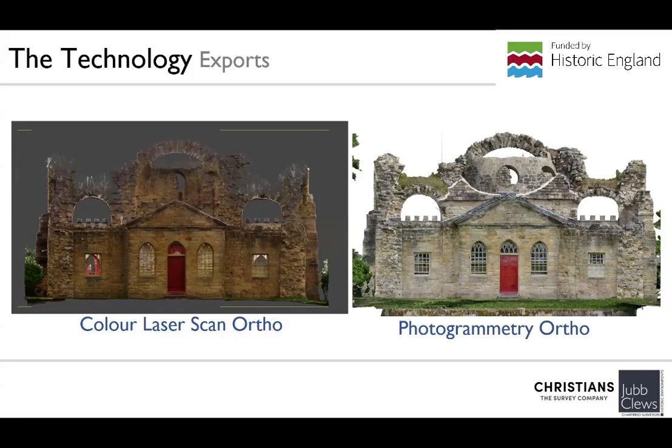Now, where do these images come from? We can extract them in 2 ways, and we've got both examples on the screen. We can extract them from point cloud data by projecting the points collected with the laser scanner onto a 2D plane and applying colour values. We can generate an ortho image that maintains real-world accuracy.